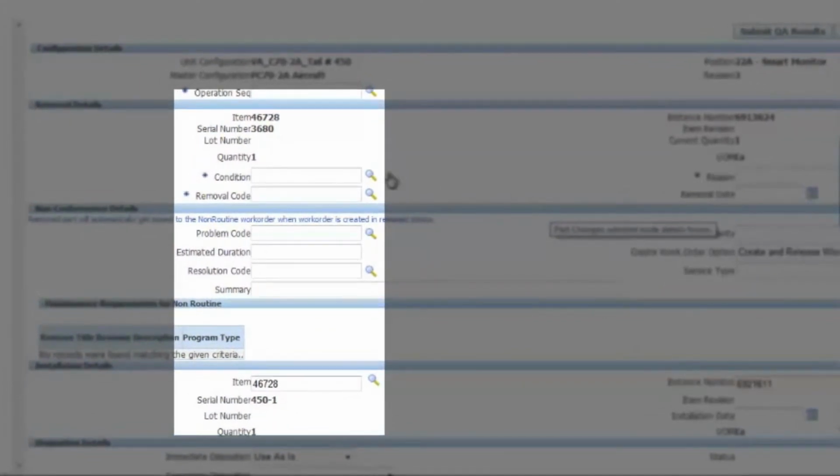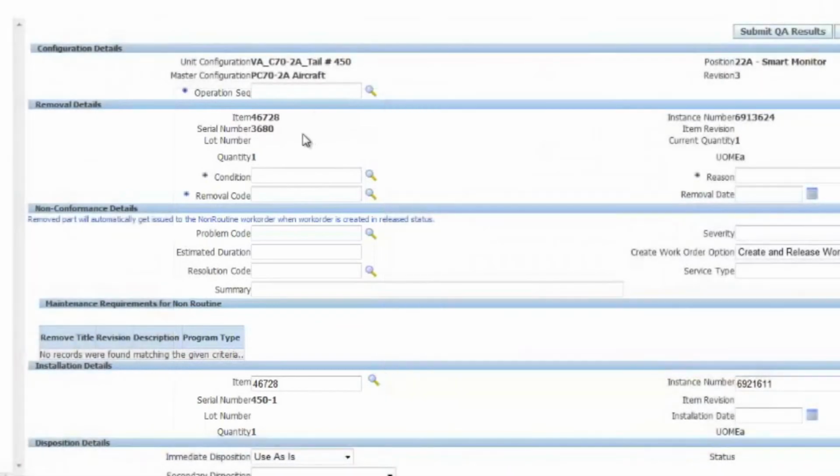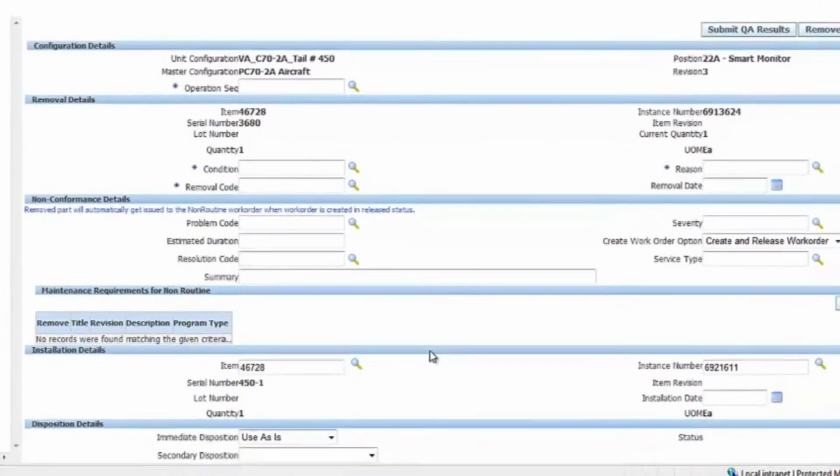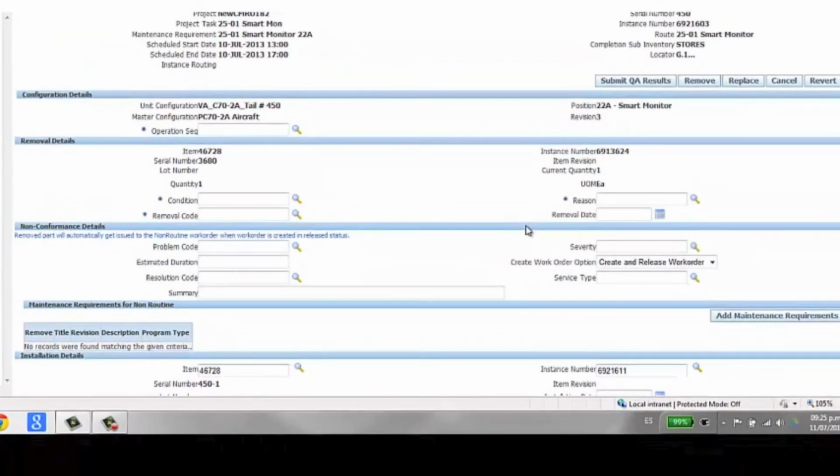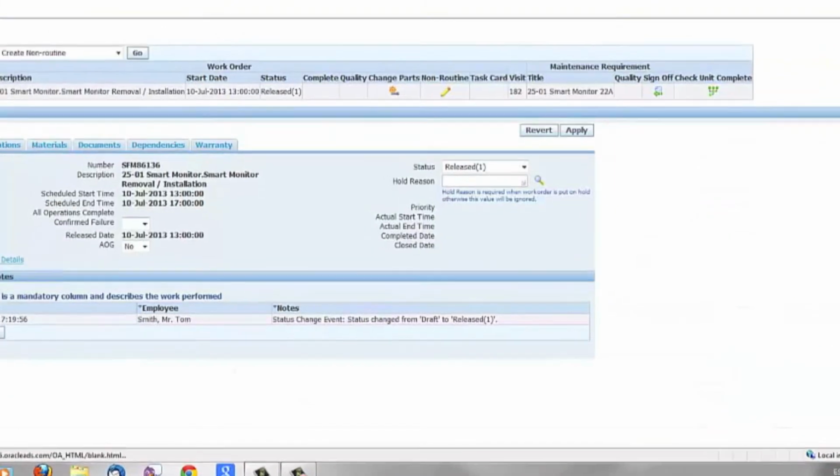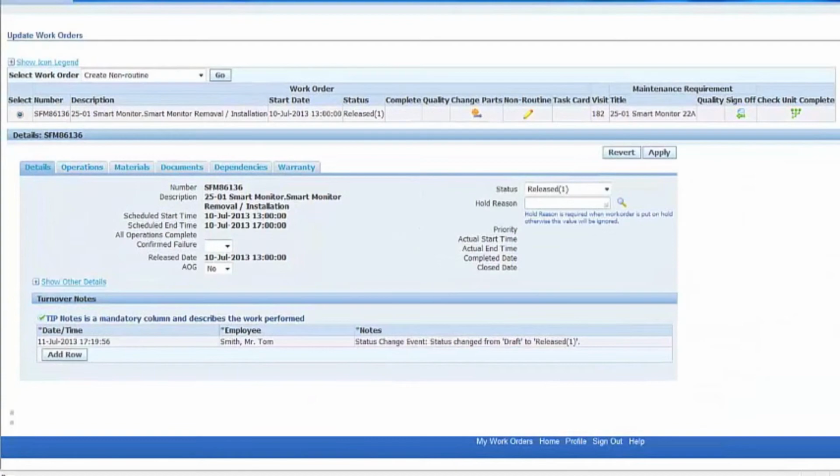As we can see, the on part used to be the off one, and the off one used to be the on one. This will end the part change process. So click on cancel to navigate back into the main UI.